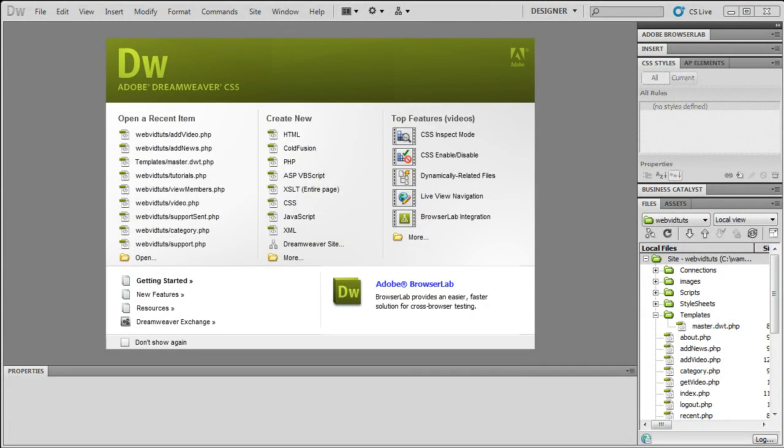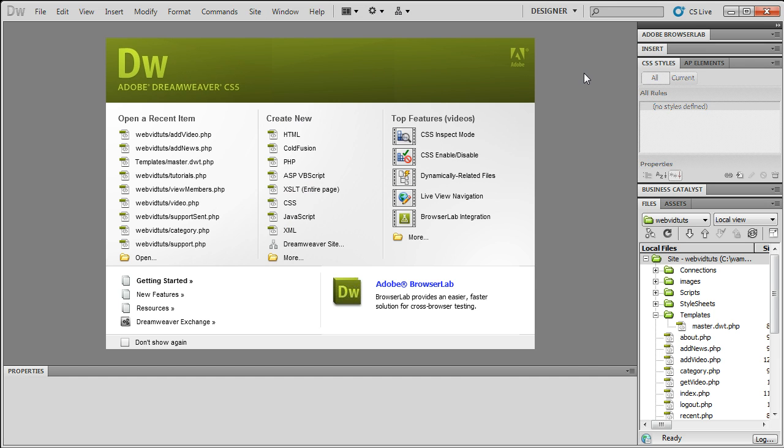This is video 1 in the Dreamweaver CS5 series, and in this video we're just going to go over what Dreamweaver is used for. We'll go over some of the elements that we can use, such as what each one of these menus does, what this stuff does, and some more things that we can go over to get us used to the interface of Dreamweaver.